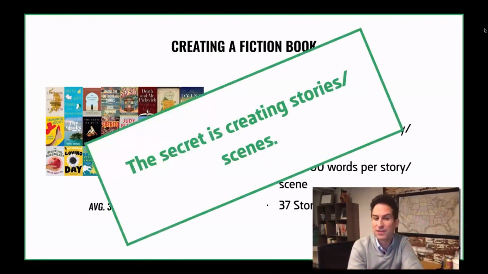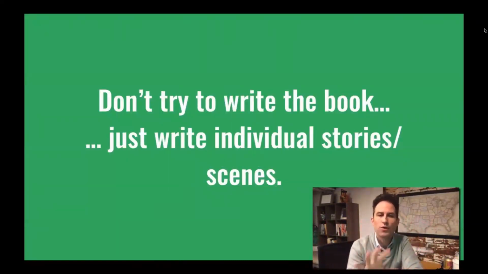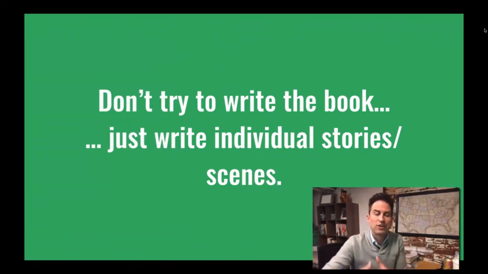So again, the key in fiction, the same thing, the stories and scenes, that's really the core. Remember, the core of what we're trying to do in the next chunk of it is we're not using an outline. We're really just writing individual stories and scenes to create these individual pieces that we're going to assemble into our manuscript. It makes manuscript building so much more effective because you're not trying to figure out exactly what it's about. You're just writing pieces and then assembling it together, and that makes something much better.